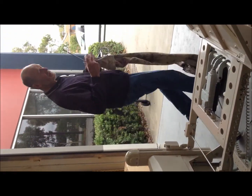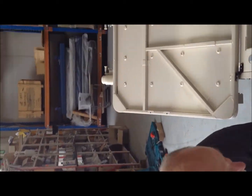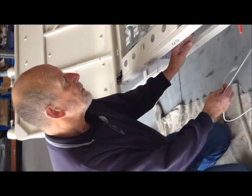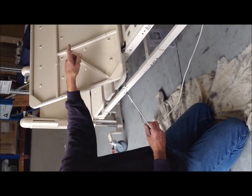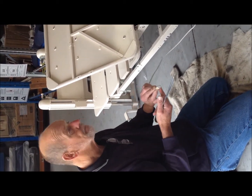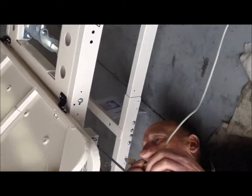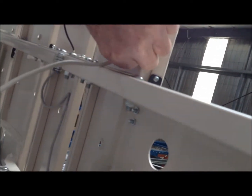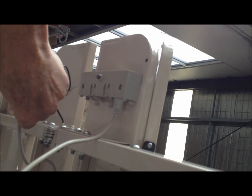So you can see it doesn't take long. One's the main cable from the control box. That's the main power source to the junction box, and the other one's the extension cord that goes across to there. So again, a little bit of spit. It goes in there. I bring this one out.